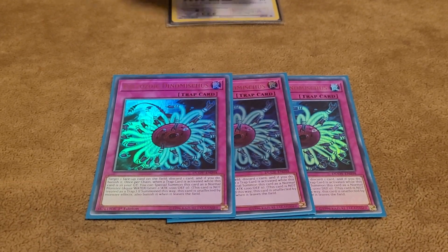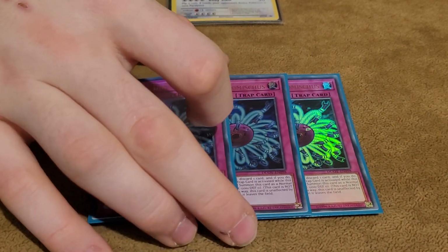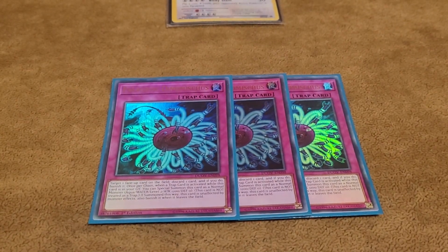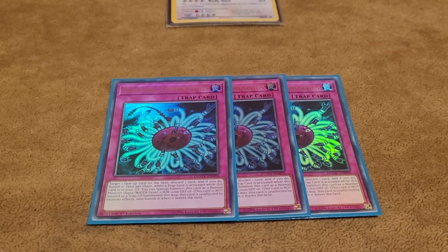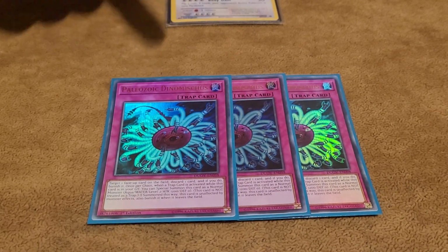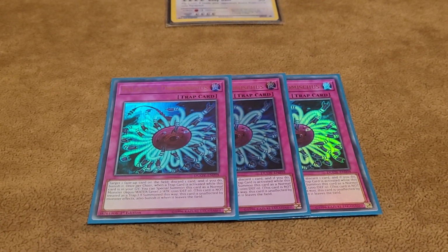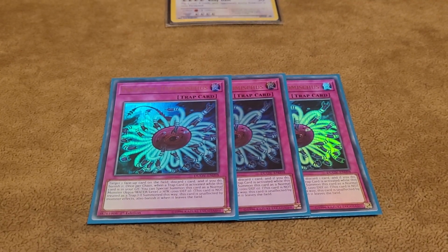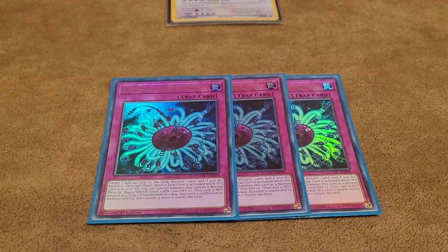So Paleozoic Dynamicious. What's nice about this is that it banishes a face-up card on the field, not just a monster, just a card, so it is a little bit better than Karma Cut. And it doesn't discard as a cost, so that's relevant in all decks, but we're playing Paleo, so the fact that it doesn't discard as a cost is not really bothering us.